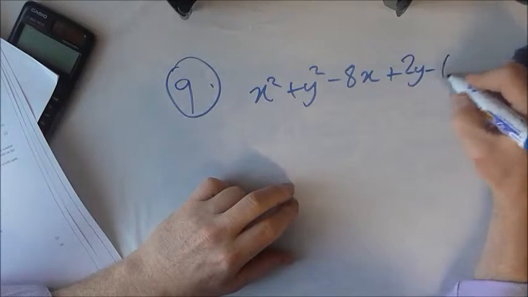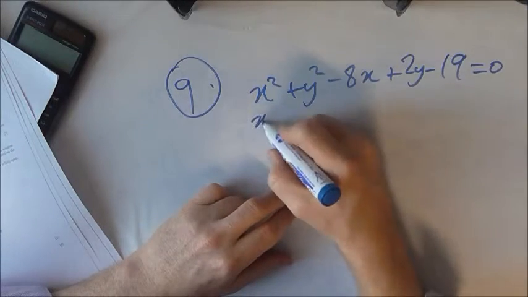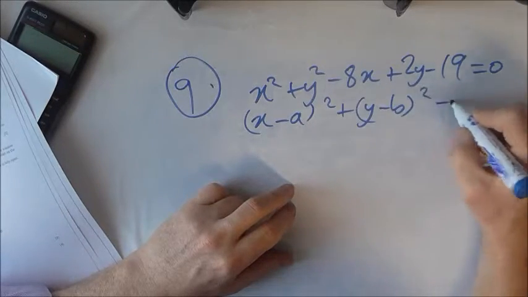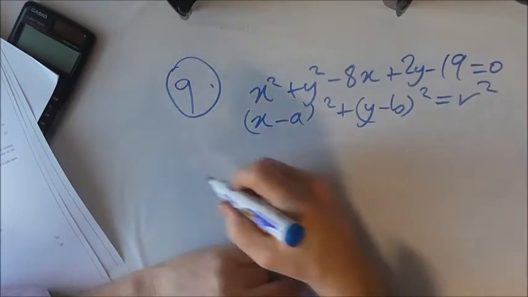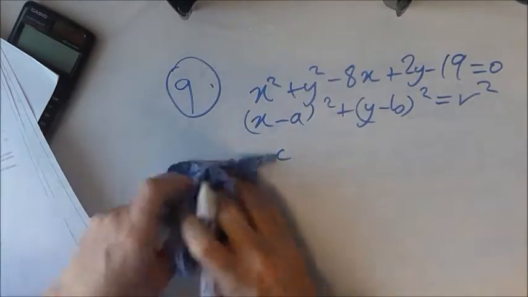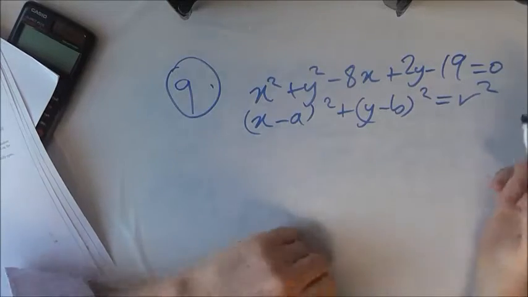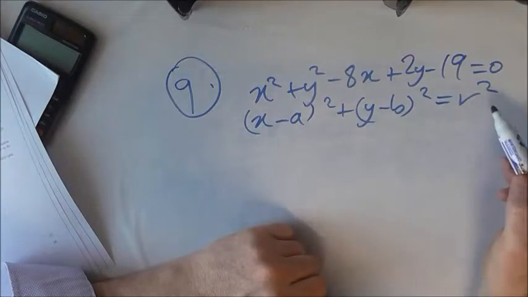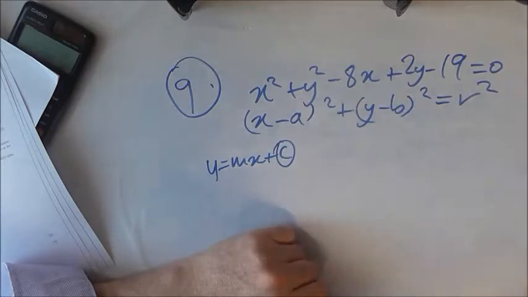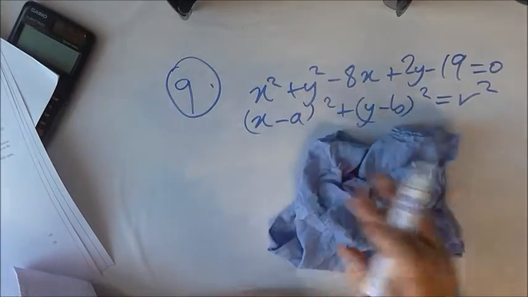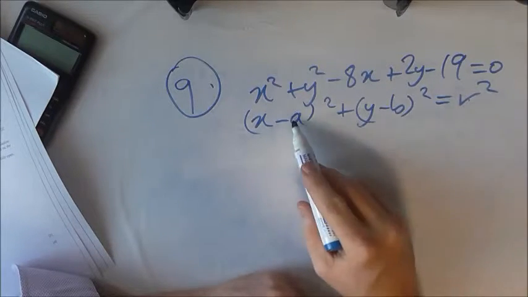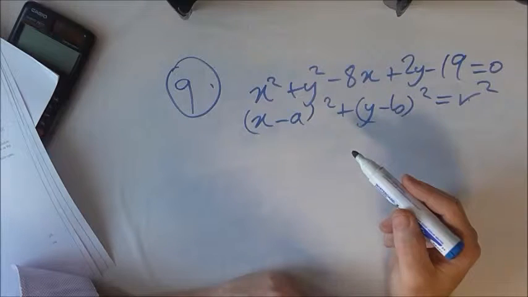We don't have to detect that for ourselves. The equation of a circle normally looks like this. In fact, they've actually told you this for free in part A. So that's the template for the equation of a circle, in the same way that y equals mx plus c is the template for the equation of a straight line when you're in year 8. And when it's in this, just like you can tell from y equals mx plus c, various things like that, that's the y-intercept, you can tell stuff from this. You can say that the radius of the circle is r, you can say that the centre of the circle is a comma b.